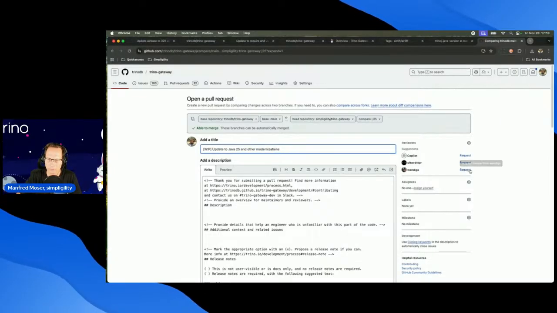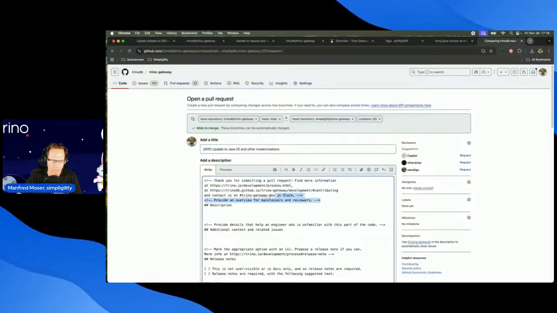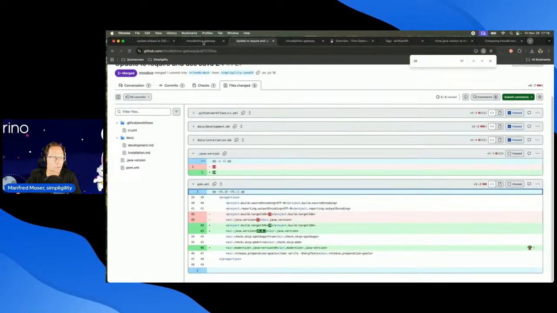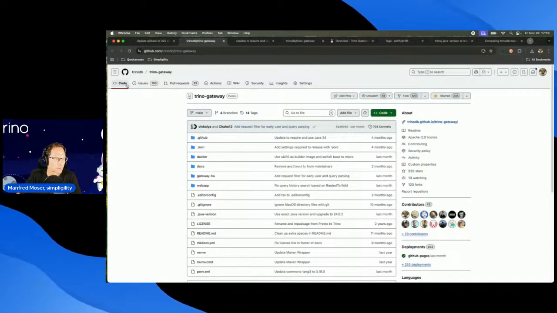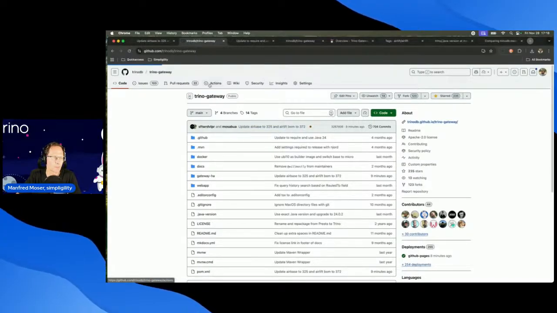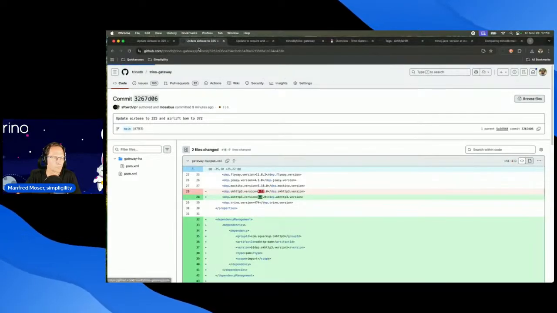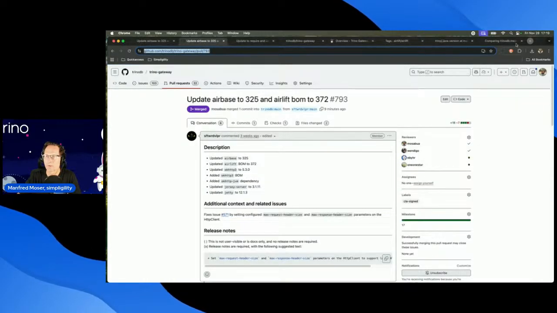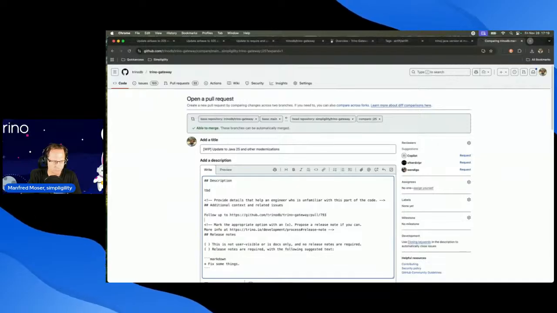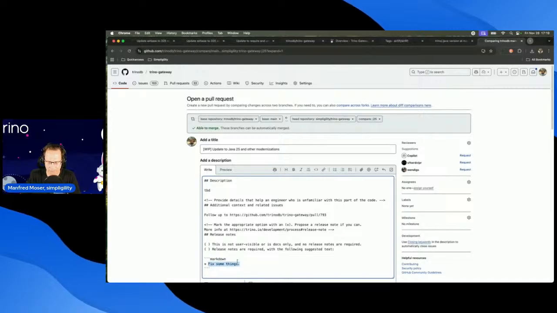That's cool. TBD. Additional context is a follow-up to, well, I guess it's a follow-up to that one. Follow-up to, yeah, the release notes definitely need to be done.